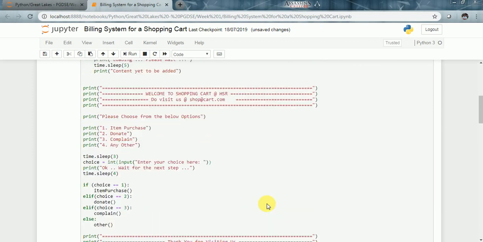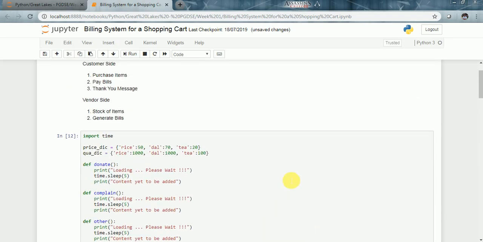Now let's jump into the coding part. So the initial line that we have written is import time. That is because while running the code, you might have seen that the outputs were delayed. The delay was due to this time.sleep that I was writing here. So in order to use sleep, I need to first import time. So that is what I have done. This is an inbuilt library in Python that you can use.